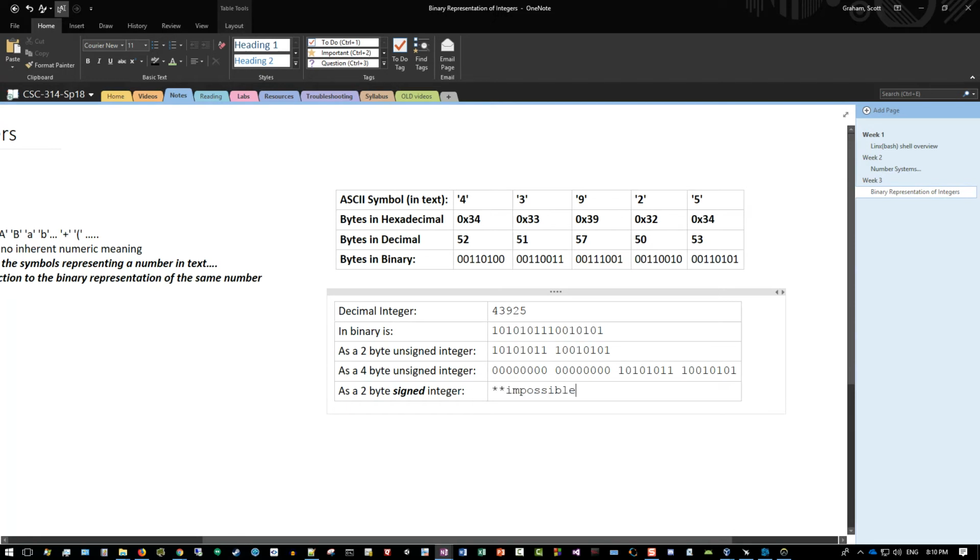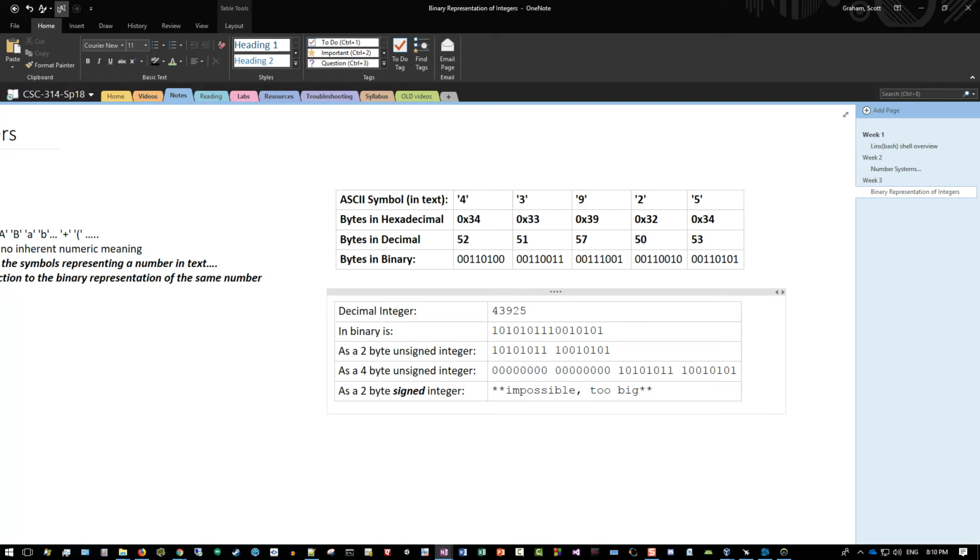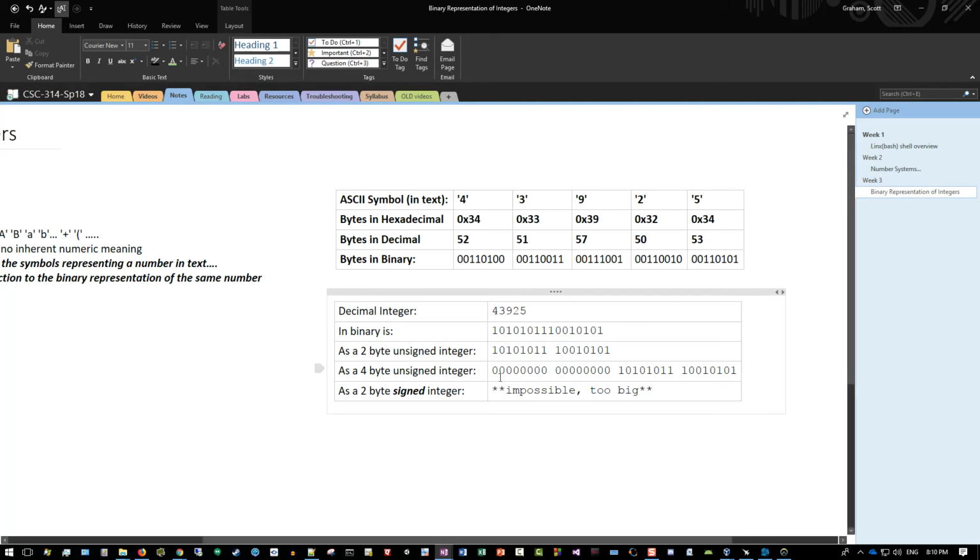Impossible. This number is too big. All right. How can you tell it's too big? Well, you can tell it's too big because it has a 1 in the highest bit of the number. That highest bit is used to represent positive or negative when you want to represent something as a signed integer.